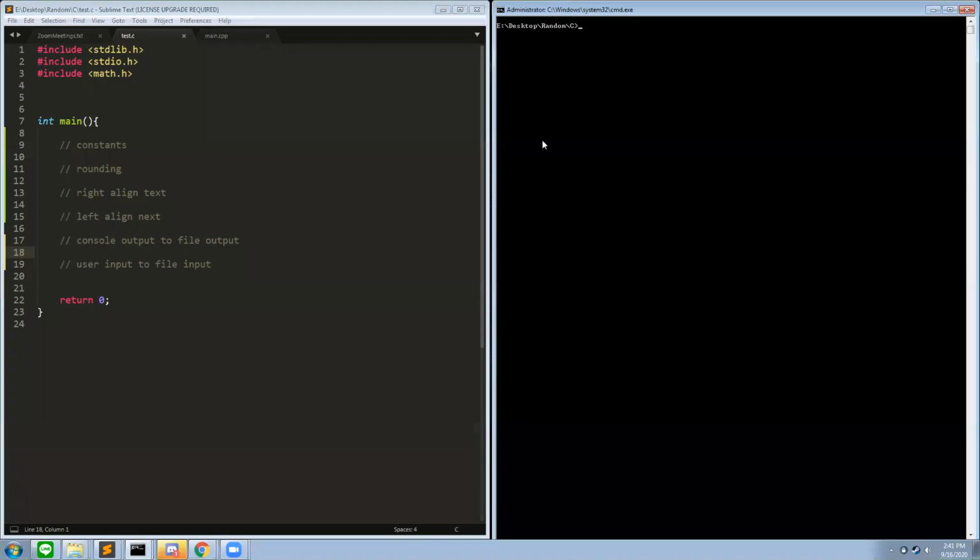Okay, this is lab 3. We're going to be going over more print formatting, user input, as well as file input and output. So this lab wants you to make an invoice for 5 items where the quantities of each one of those items is input by the user in part 1. And then part 2 of this lab is also getting those quantities from a file instead of the user.